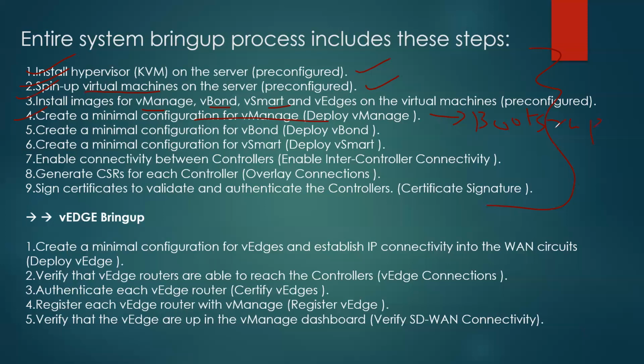And this minimum configuration is actually a very small piece of configuration. I'm going to show you that in a while. Then create the minimum configuration for vBond, create the minimum configuration for vSmart. So steps number 1, 2, 3, 4, 6, we are going to perform today as well and tomorrow as well. So I'll repeat it. You will understand that. Then steps number 7, 8, 9 are interesting.